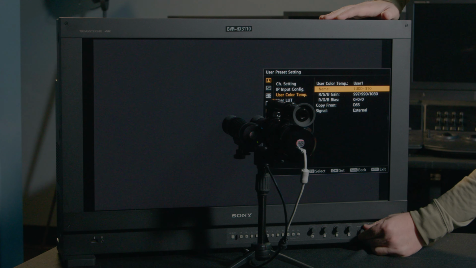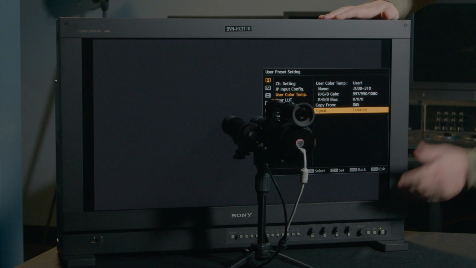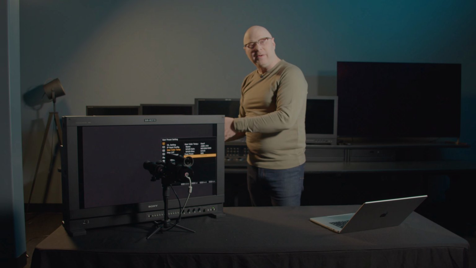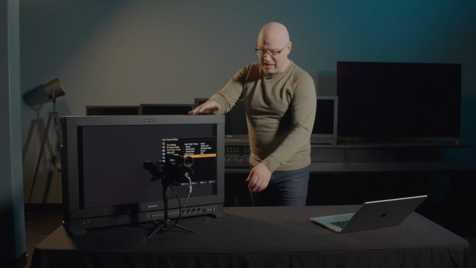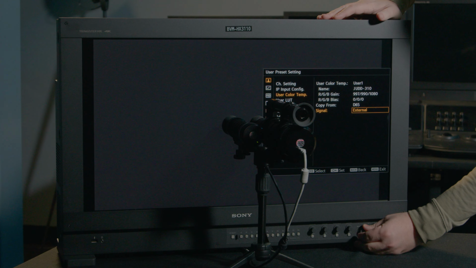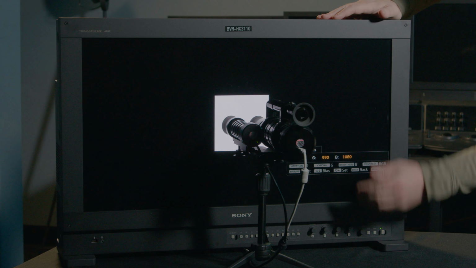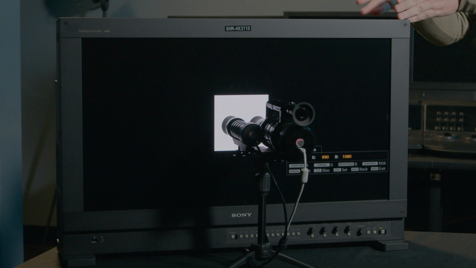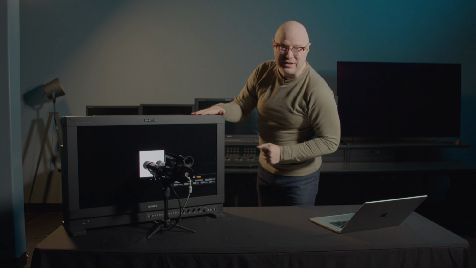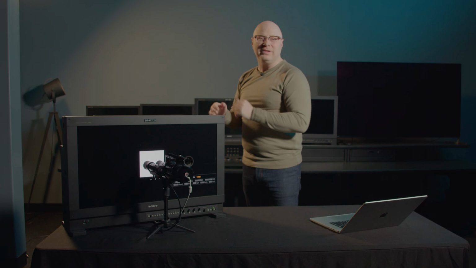Another thing about the Sony BVM-HX3110 is the ability to change your signal when you're performing your calibration. Right now we're set to external, and we'll use our external pattern generator for the purpose of this video. However, if you didn't have an external pattern generator, you could change this to internal. Now, when I select the RGB gain, you'll notice a white box is put up by the internal generator inside the Sony BVM-HX3110. Our light meter is able to measure it, and we're able to make adjustments without the need for an external pattern generator.